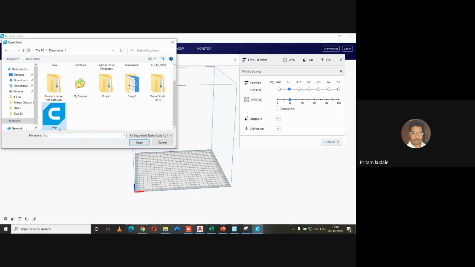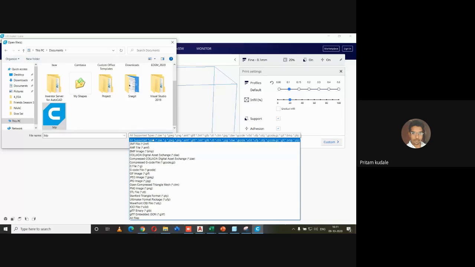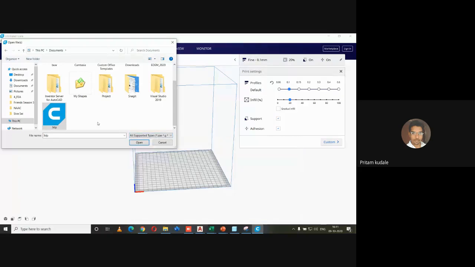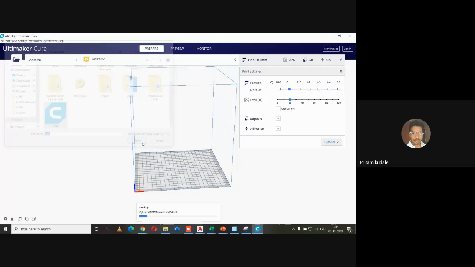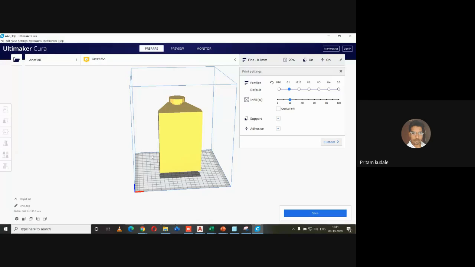वो 3D प्रिंटिंग की फाइल हमने स्टोर की थी and file format is .stl. तो इतने सारे फाइल फॉर्मेट हम यूज कर सकते हैं बट मोस्ट सुटेबली जो यूज होता है वो .stl फाइल फॉर्मेट. तो हम stl ले लेंगे and we will click on open. सो stl फाइल आप किसी भी कैड मॉडल से भी जनरेट कर सकते हो या फिर you can use 3D scanners also. You might have heard about the CT scan. CT scan is nothing but a 3D scanner that you can also use. उसका जो आउटपुट फाइल रहेगी वो फाइल you can import over here also.